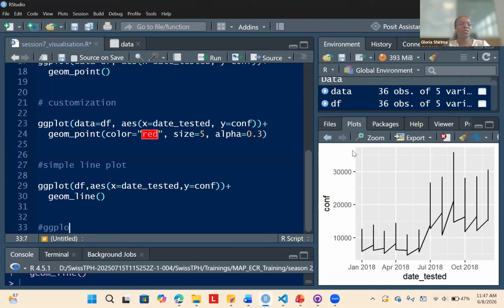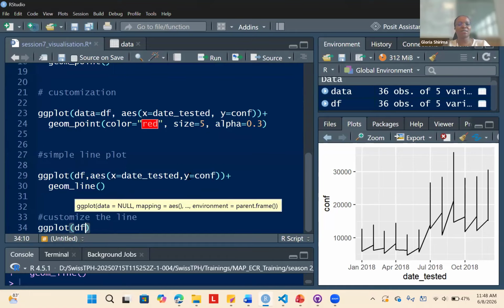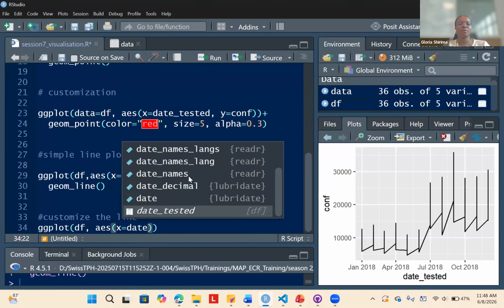So it's the same ggplot. Okay, so now we're doing customization. We customize the line. So we do ggplot, and we say our data is df. And what is our aesthetic? So our x equals date tested.